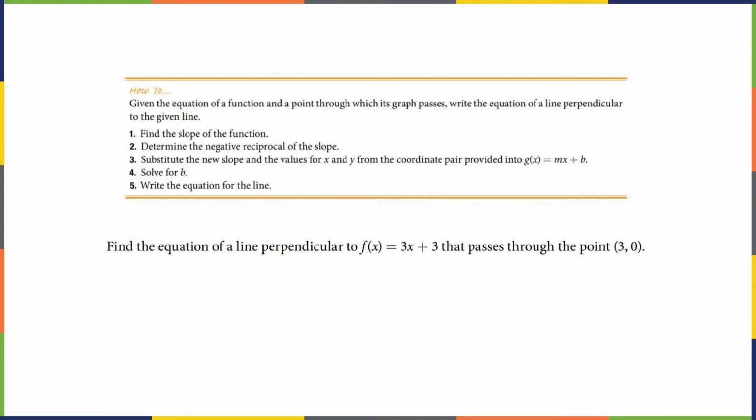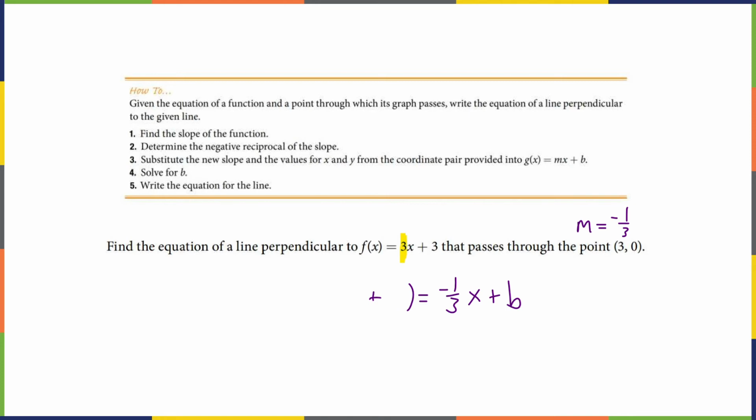Now, let's say that we want to do this in slope-intercept form directly, okay? So here, our slope is 3 for the given function. That means that our perpendicular line slope is the negative reciprocal of that, is -1/3. So if I want to go straight to a slope-intercept form here, what I'd do is I'd say, okay, f of x equals -1/3 x plus b. Then I could substitute in the point I know.